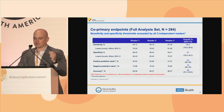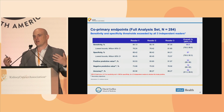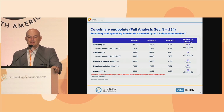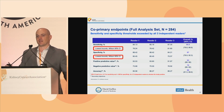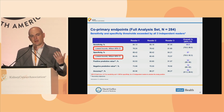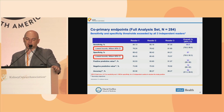And then the analysis was done, and the sensitivity and specificity were outstanding, similar to the I-124 trial, but because of the larger cohort and the very clean agent, the confidence intervals were very, very narrow, and the lower bounds, which is what the FDA really cared about, were over that 70% threshold. So the positive predictive value was 93%, and I would say that some of the false positives were actually high-grade papillary lesions, which are potentially also relevant. So you may have some false positives, but those are relevant kidney tumors, which are the more aggressive papillary ones.